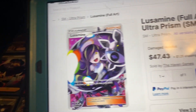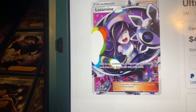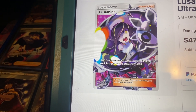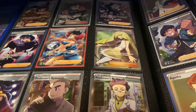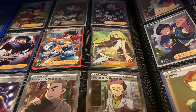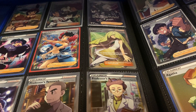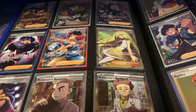The card I really want is the Lusamine from Ultra Prism, because this card is super awesome. I've been hoping to pull it or find someone who has it and will trade it with me. I'm planning to just buy it one day. I also want the Rapid Strike Urshifu VMAX from Battle Styles — the Alt Art — because that would be super cool to have as well. Most people on the channel are here for Yu-Gi-Oh so I'm not sure if anyone has it.